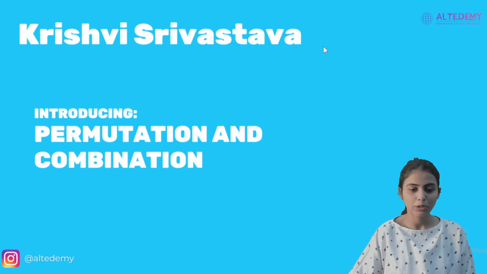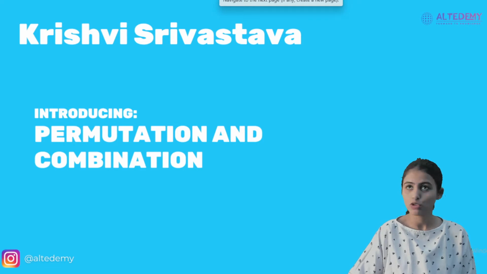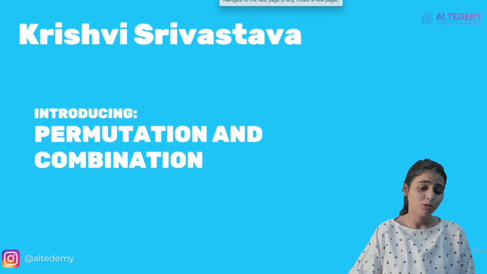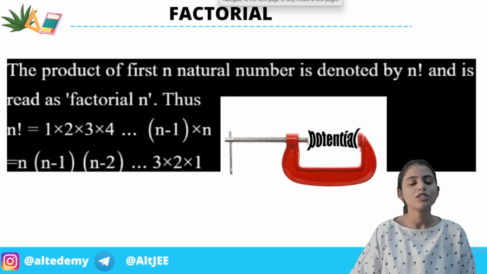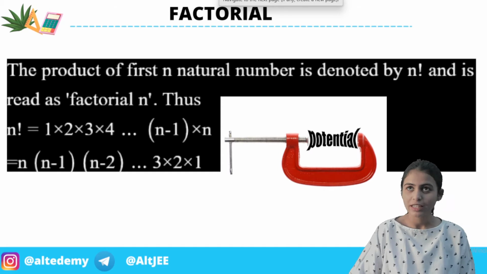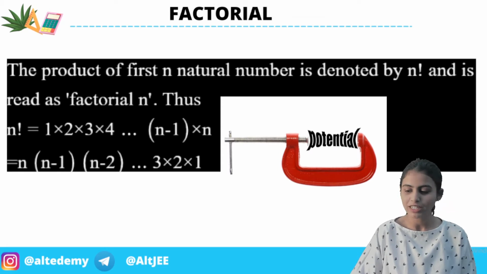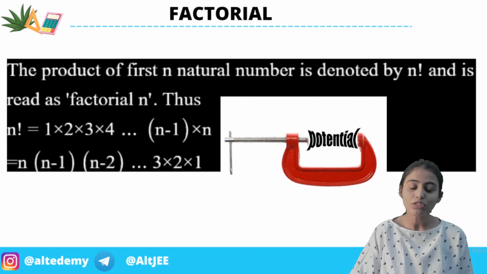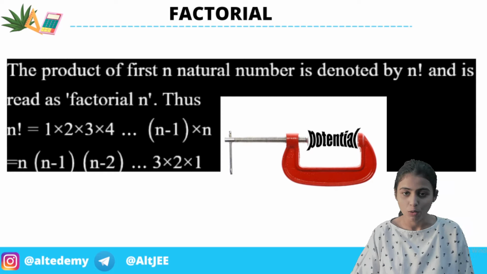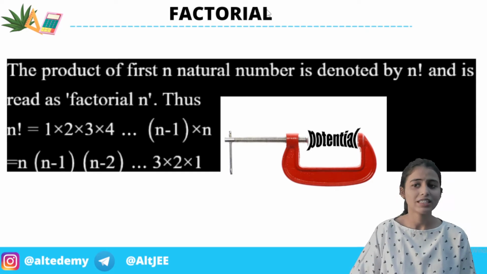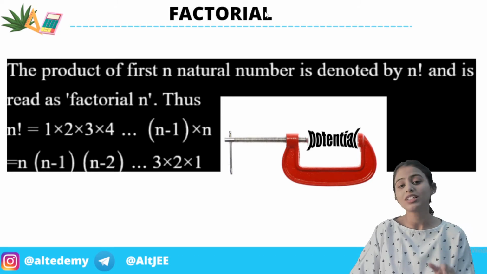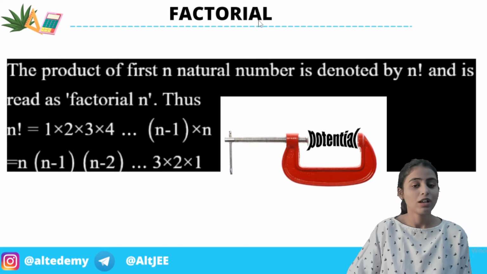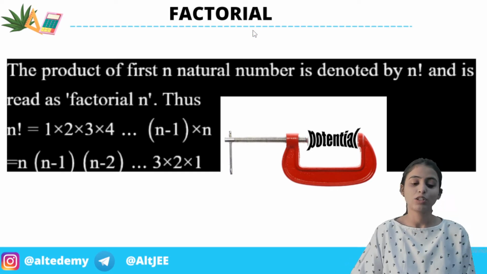So basically, this is permutation and combination (PNC), the most interesting as well as not so scoring for a few people, because some people have just understood that this is not their piece of cake, so they just leave PNC questions. I won't force you guys to attempt those questions. I would at least say just attend the webinar, see the basics, and then try to find out on your own whether you can attempt the question. If you think you're not able, then just leave, don't waste the time. But if you think you can score +4, then don't leave, because every mark counts. Every +1, every -1 creates a huge difference in your result.